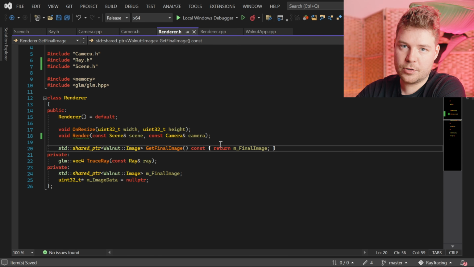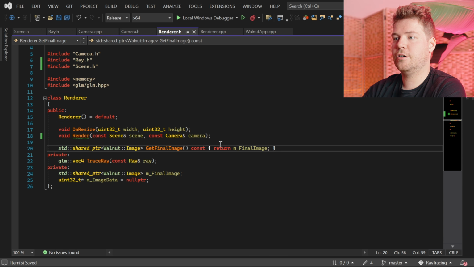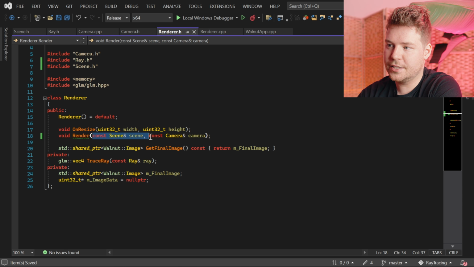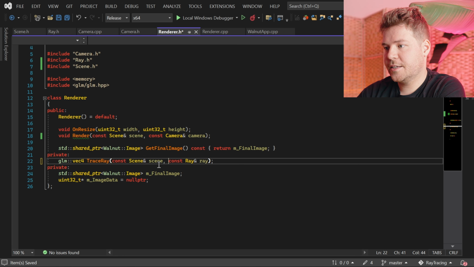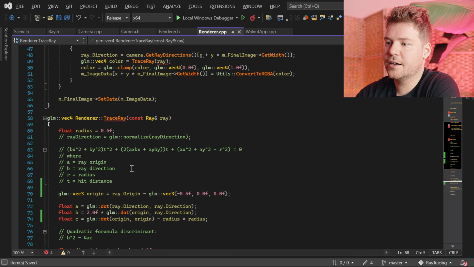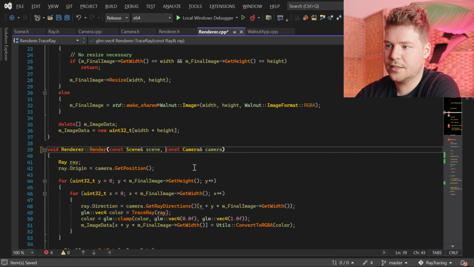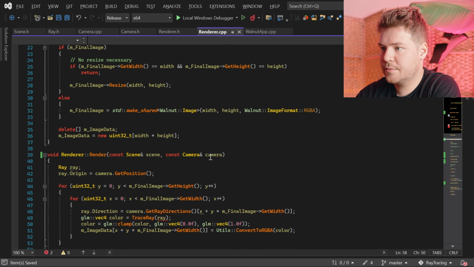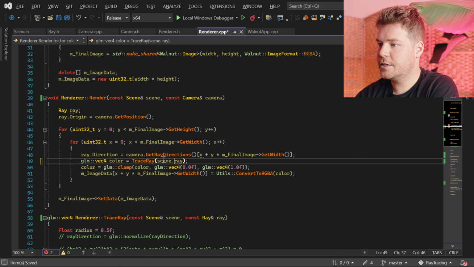Now, next episode, we're going to talk about the structure of this renderer and how it's going to work. So for now, we're going to stick with this design. However, this is going to change completely next episode. I'll also paste in the const Scene& scene into TraceRay because we're going to need this here as well. So we're not going to have any persistent scene inside this class. We're just going to pass it around into the required functions. Let's go ahead and pass scene over here into TraceRay.